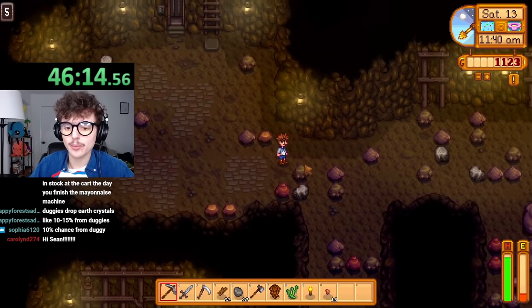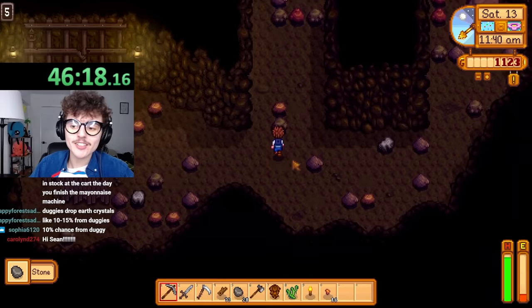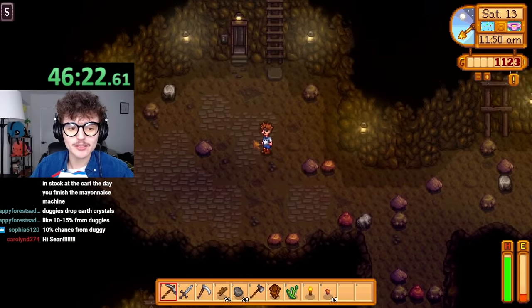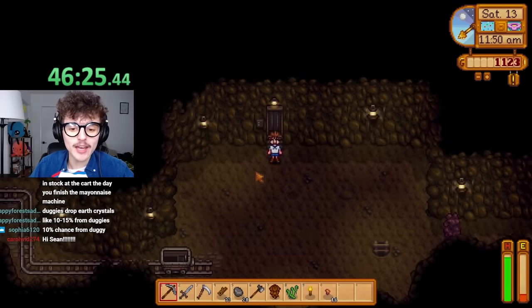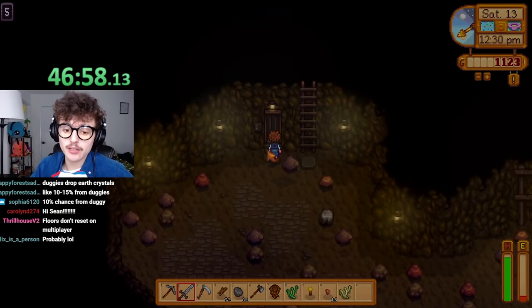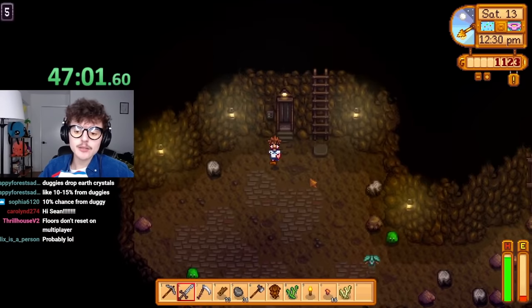It definitely would have been quicker to build a coop, guys. We are already doing the process of making a mayonnaise machine, so it probably would have just been quicker to. But hindsight is 2020, okay? Hindsight's 2020. I don't know. It takes a really long time to get duck friendship up, to my own credit.